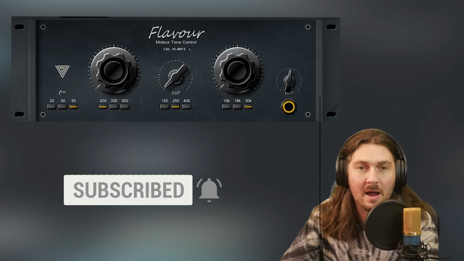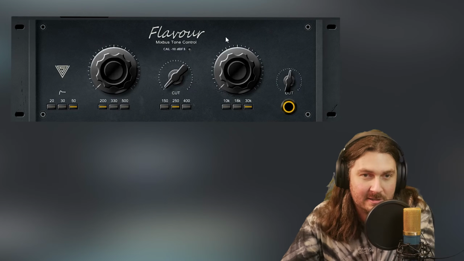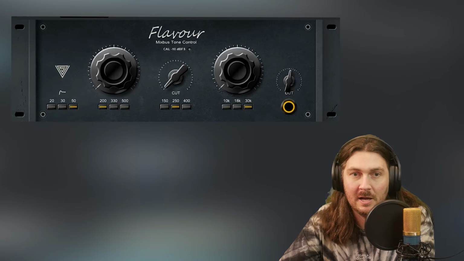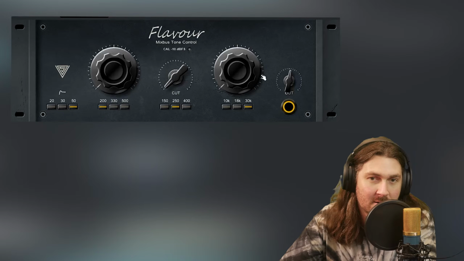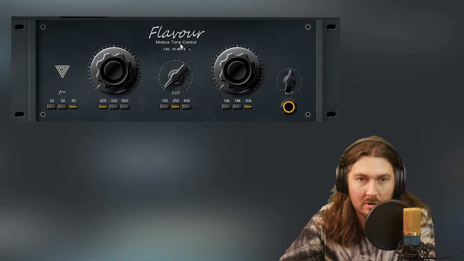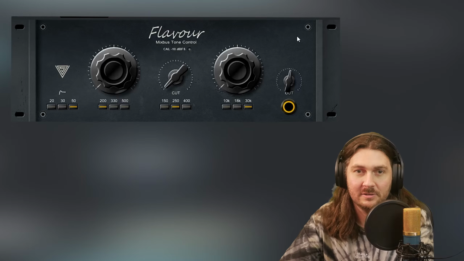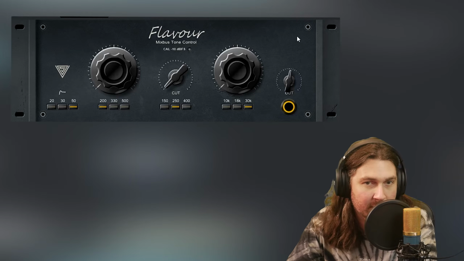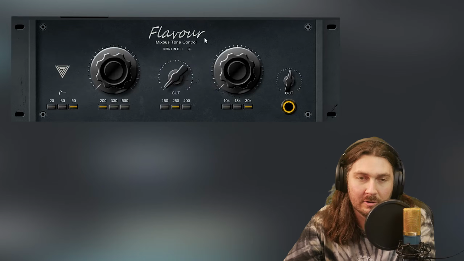Now, today we are looking at another new variety of sound plugin. It's called Flavour. It is basically mix bus processing. It's mainly an EQ, really. It's a resonant high pass filter, low bump, a low cut, and a high shelf. So kind of Pultec-y in a way, with a few other features. It's intended to just put on your mix bus to give it a little bit of a tone shift. It also has some non-linear aspects that you can turn on and off.